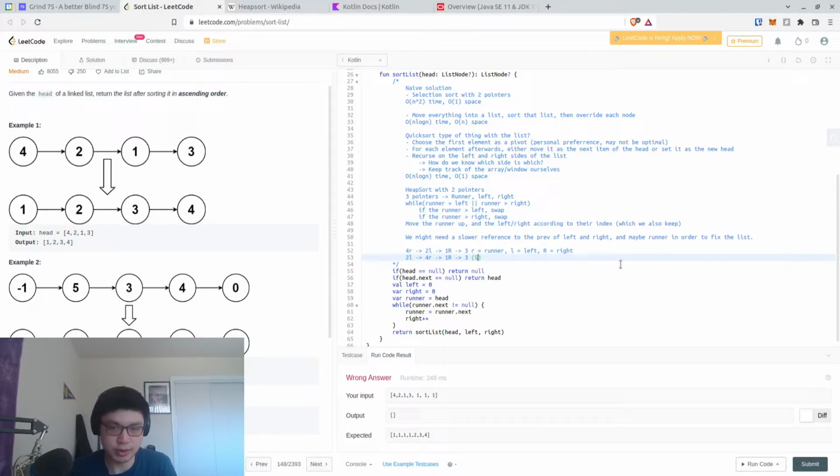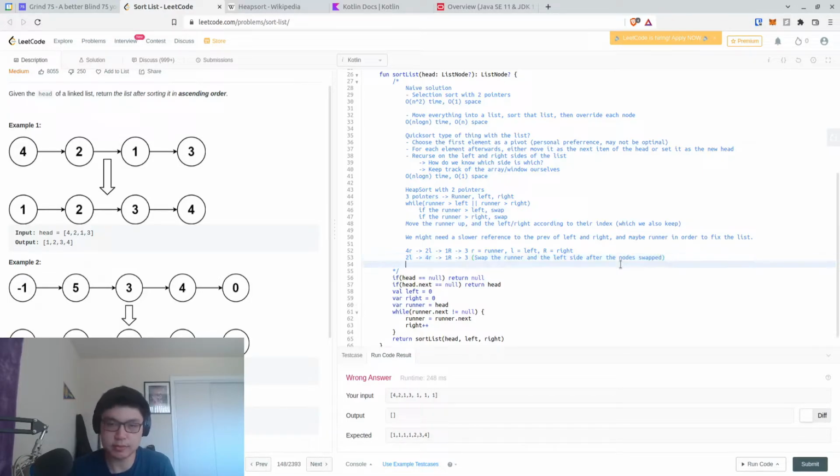Now we want to swap the runner and the left side after the nodes have been swapped. So now the runner is here, the left is here, the right is here.